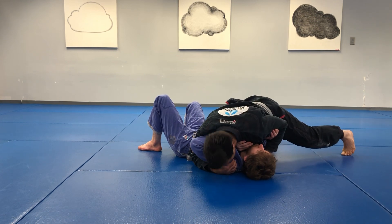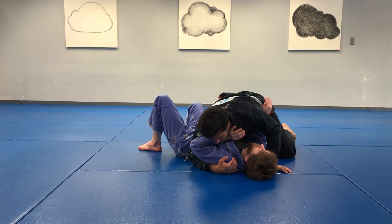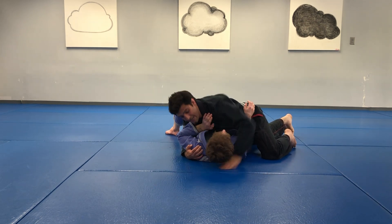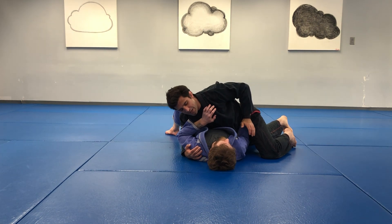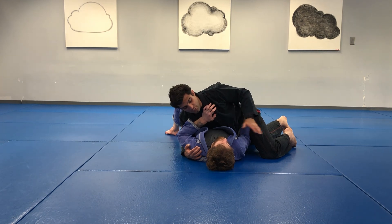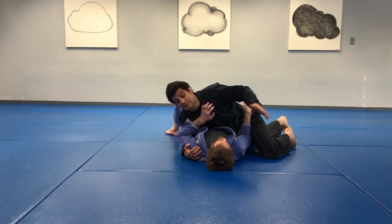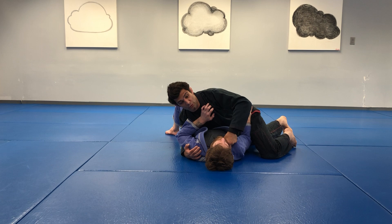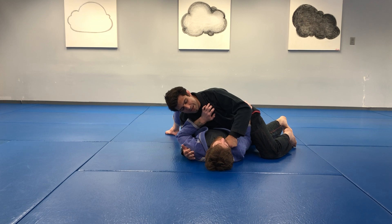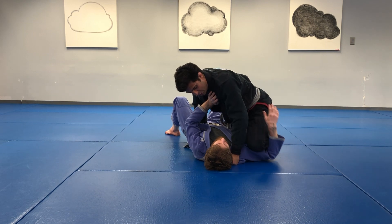Often if this arm ends up on your hip line, even when you do get control over the head or neck, a person who puts that arm on your hips becomes a real problem — it stops you from moving or transitioning. So I've become a real big fan of addressing this arm before you do anything else. If I didn't get a tight grip and he kept me from being super tight, I would allow myself to create just enough space to get my shin over the bicep to pin the arm — elevate up just enough with good grips to go over the arm and pin it.